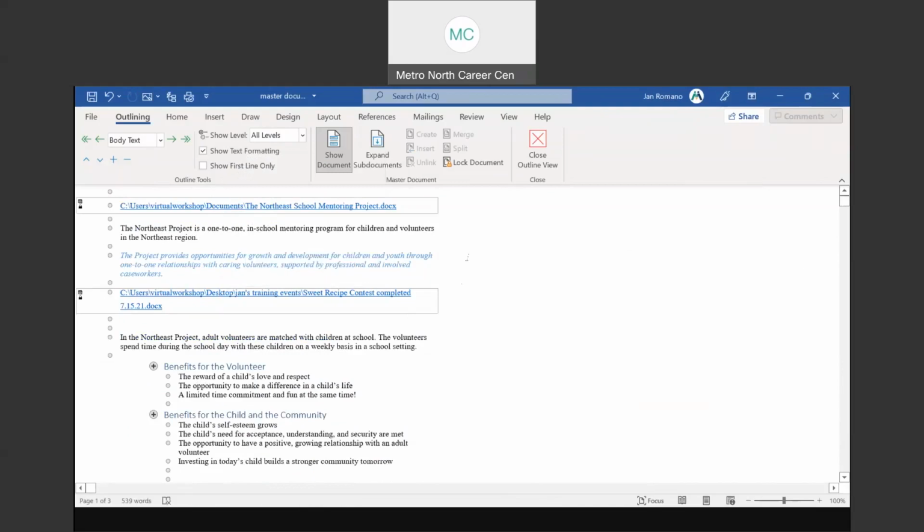All right. So again, if that is something that you'd like to use, maybe investigate a little bit more about outlining. I know it can be confusing, somebody mentions. Hopefully seeing it the second time and explaining it the second time was helpful. And so you're able to maybe understand that it is a tool that you can use. Maybe you will, maybe you won't. All right, let's close the outline view.